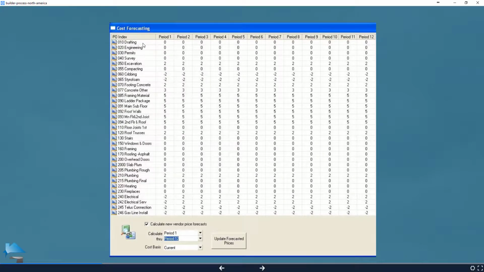And we can use a very simple cost forecasting methodology where we can take all of our standard purchase order indexes, is what we call them, and we can apply percentage adjustments up or down relative to today's current cost, say for the example, and forecast up to, say, the next 12 months, where we want to adjust our framing materials and hold them constant for the next 12 months to see what would that do to my numbers if the framing materials were to increase 5%, or what if concrete was to increase 2%, and be able to use that as the basis for my starting point that I'm then working forward from.